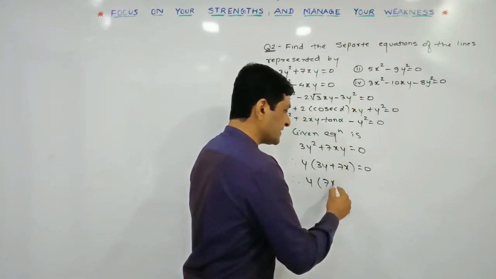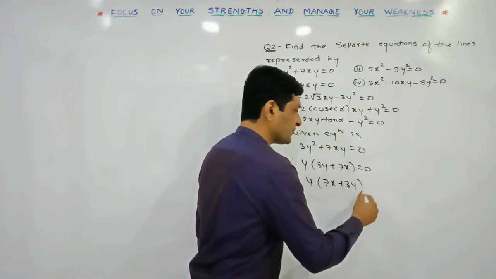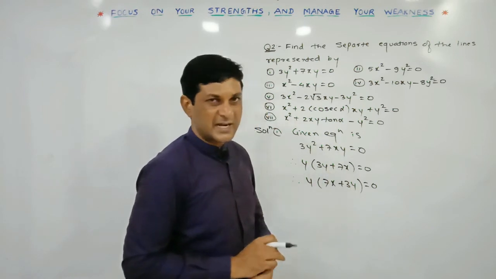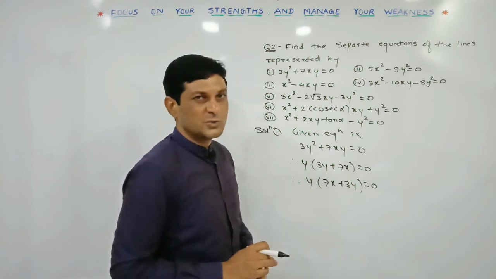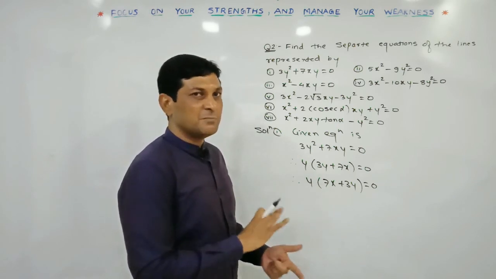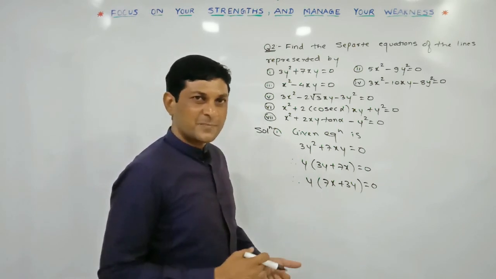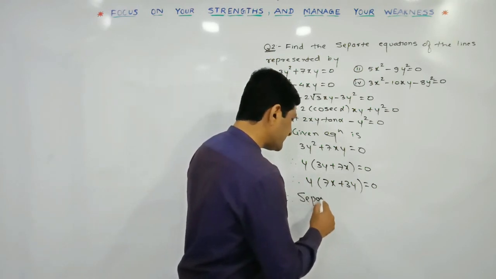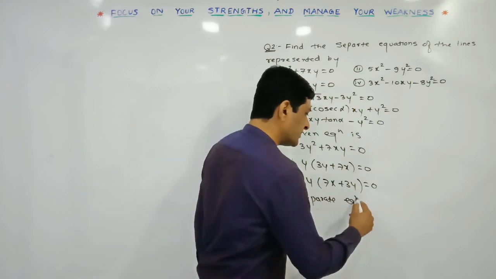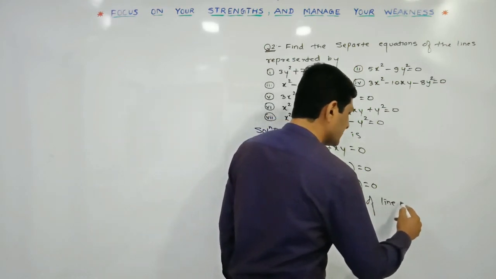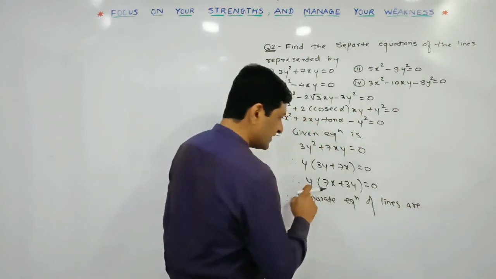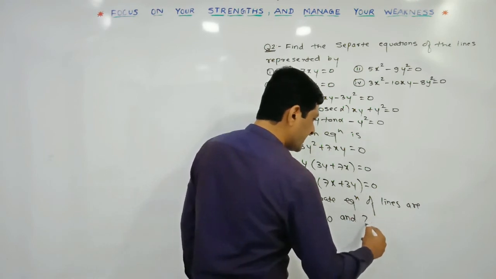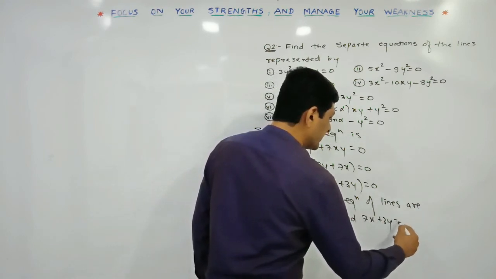First write down the term of x and then write down the term of y, because whenever we write the equation of line in standard form, first we write the term of x and then the term of y. Once the factors are known to us and if the factors are in simplest form, then we are able to find out separate equation of line. So here we can say that therefore separate equations of lines are: the first line is y equals 0, and the second equation of line is 7x plus 3y is equal to 0.